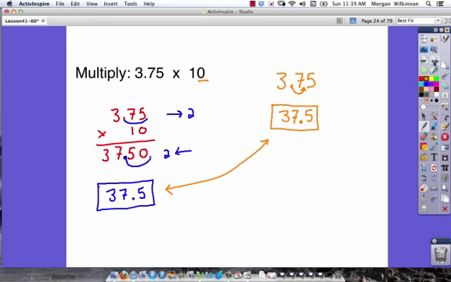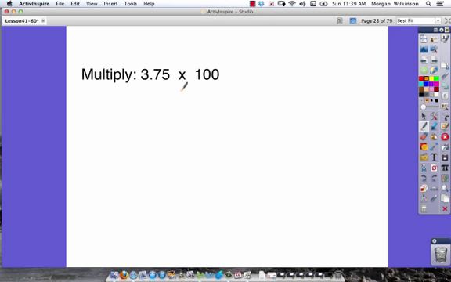Let's look at another example. Here we're going to multiply 3.75 times 100, and we're going to do this one with mental math. If we're multiplying, it must get bigger. So, we've got 2 zeros this time. That means we're going to have to move the decimal point over 2 times. So it's now after the 5. So our answer is 375. When we say 3 and 75/100ths times 100, our product is 375. Let's look at another one.